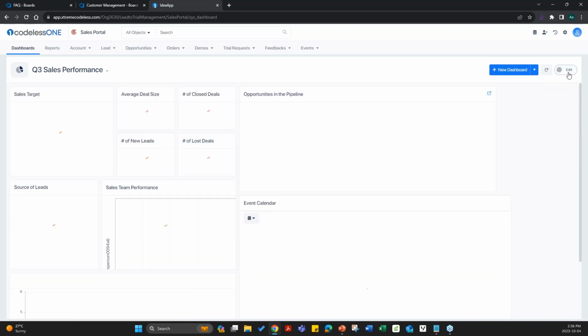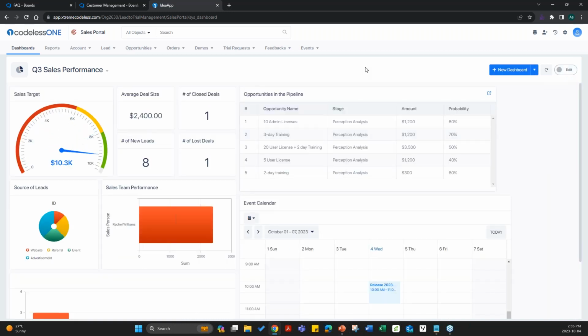So when people are interfacing with a codeless one app, they're getting a really deep sense of what the application you want to build. And now they can start to articulate to you that no, I don't want it like this, I want it like that. Or can you do this for me? And then 5 minutes later, they have a new iteration where they have that additional functionality, right?